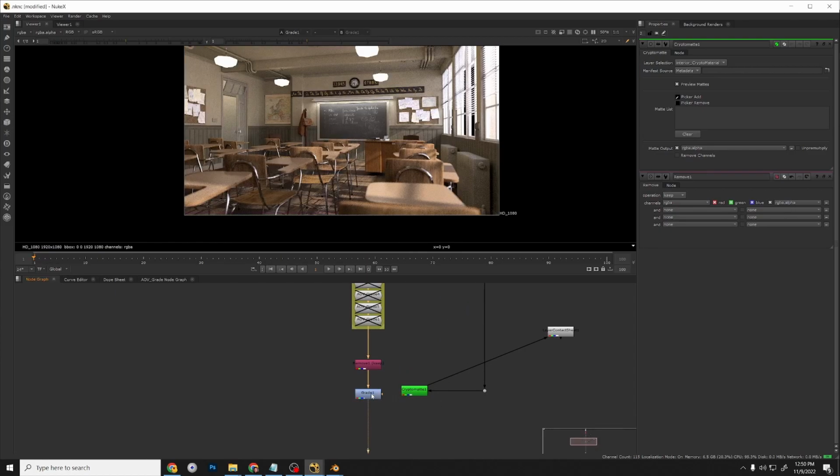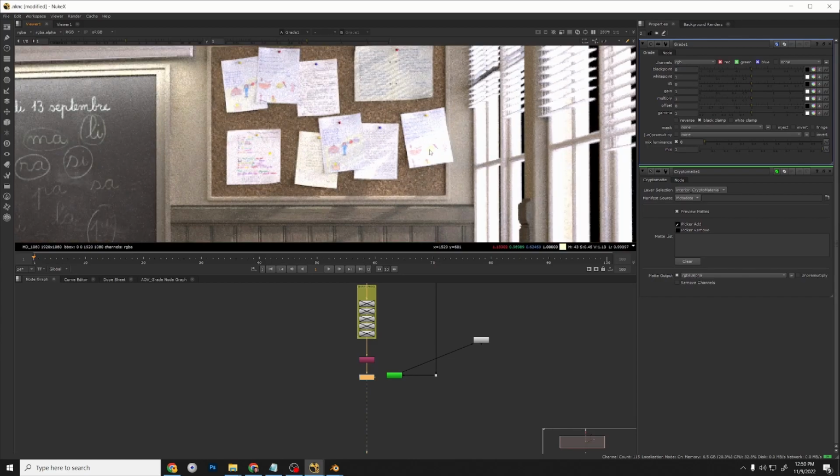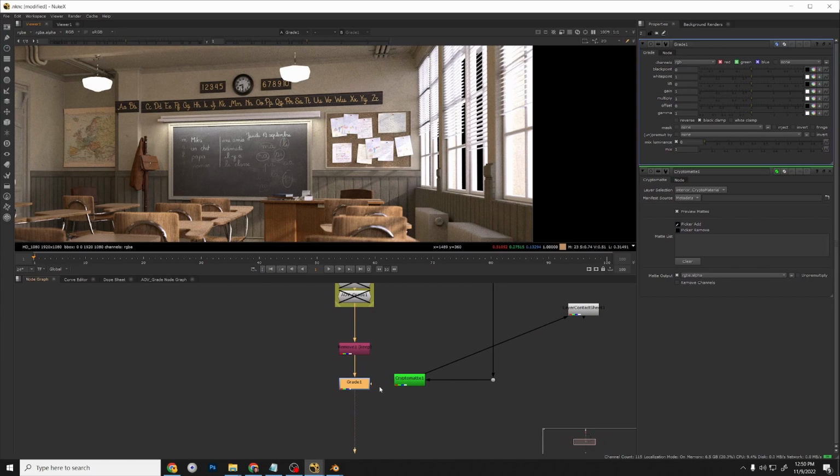Okay, so we have a grade. Let's show you how to do this. These cryptomats are just masks that are going to separate pieces of geometry that we can edit separate from everything else. Like, for instance, these really bright papers that are blowing out from the sunlight over here. Let's go ahead and just do a grade on them.